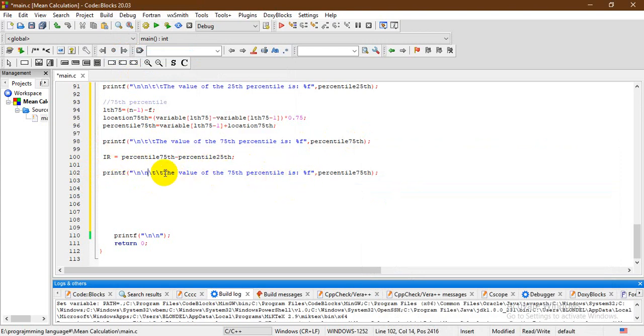I want to write this formula in the equation, so I place this formula in, copy, then write inside it, paste. So I have interquartile range equals to the 75th percentile, because this is what will be shown to the user, minus 25th percentile.